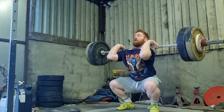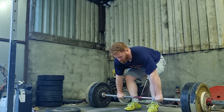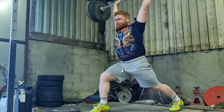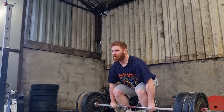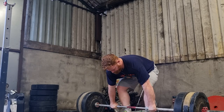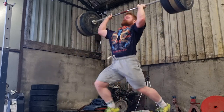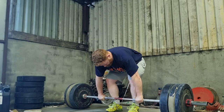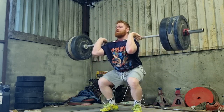Moving on to clean and jerks — we needed some volume today, so not heavier singles again. The order of the day was 2 plus 1. The week cycles through singles, 1 plus 2, and 2 plus 1, and that'll continue for the foreseeable future. I just wanted 120 for a couple of sets. I was cautious of my knees from the day before given how sore they were on the back squats, but they were actually pretty good. Worked up to 120 for 2 sets of 2 plus 1 — very happy with the technique. The turnover is slow and I need to work on that, which will come from the power clean. The jerks were quite good and I was happy with the positions of the cleans.